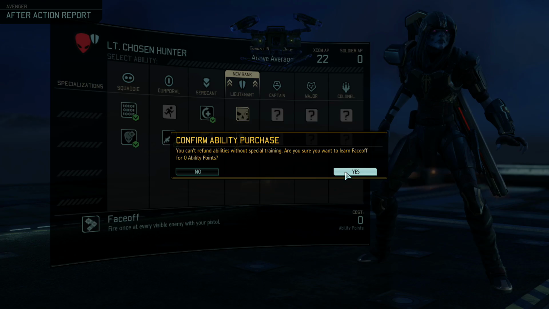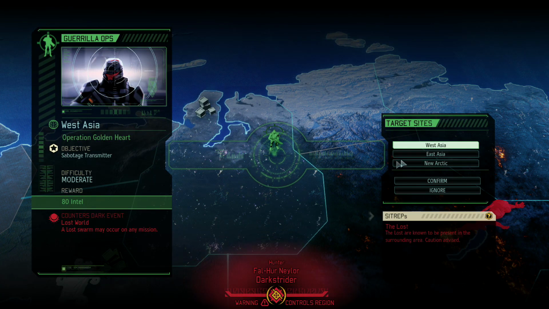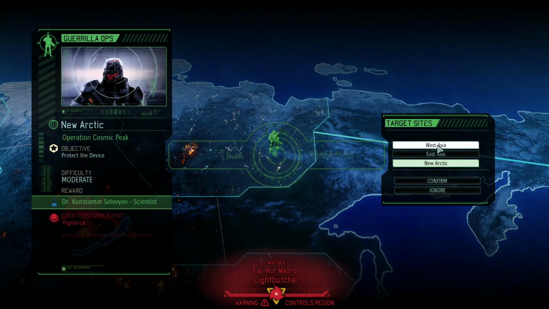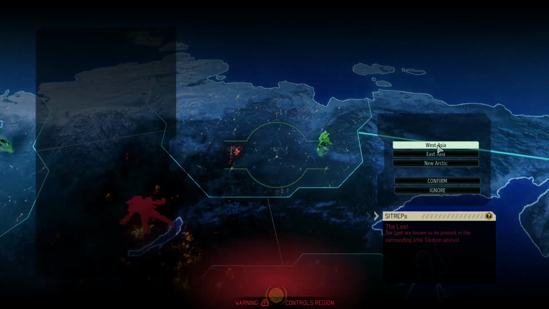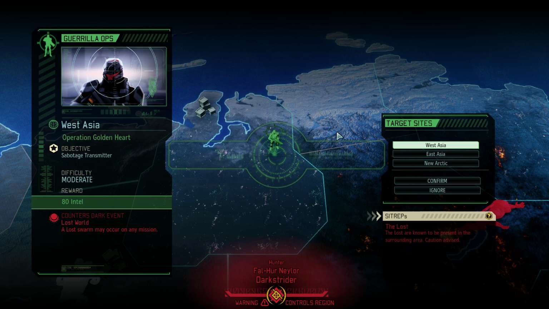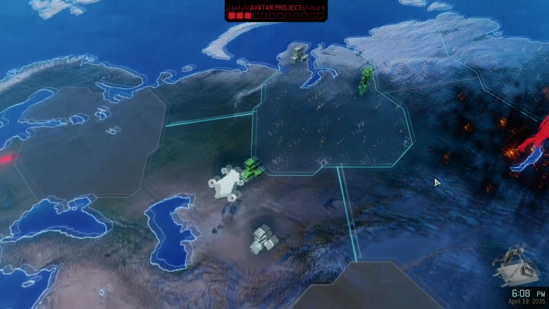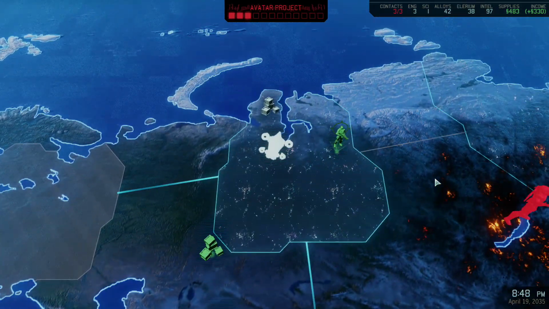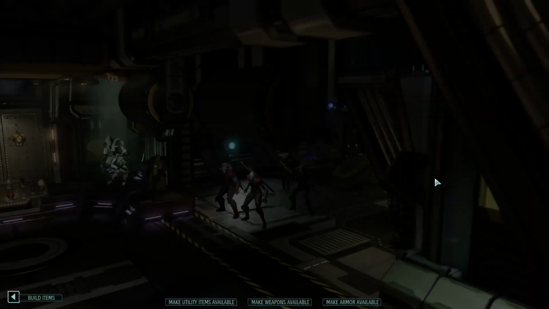I choose face-off. Then it's time for another round of Guerrilla Ops, and I move to stop the Lost World Dark event. Not because it's a dangerous dark event, which it isn't, but just because it's an annoying one. Having the Lost show up all the time will significantly extend the length of the missions. I don't want to do that. Let's shut this one down.